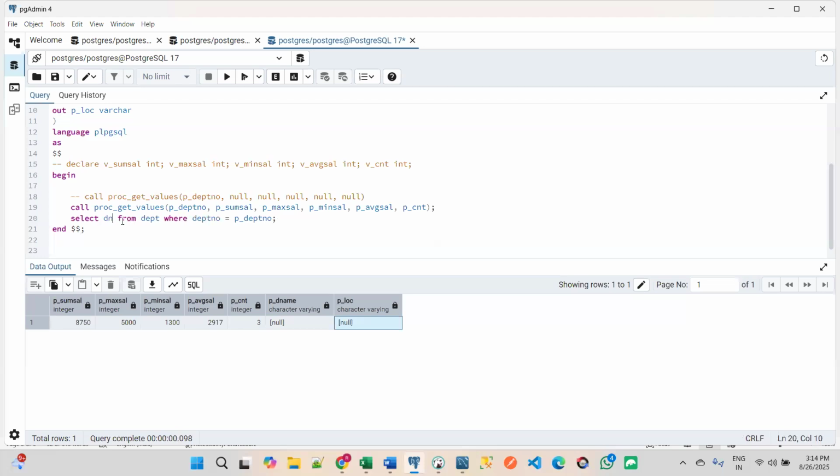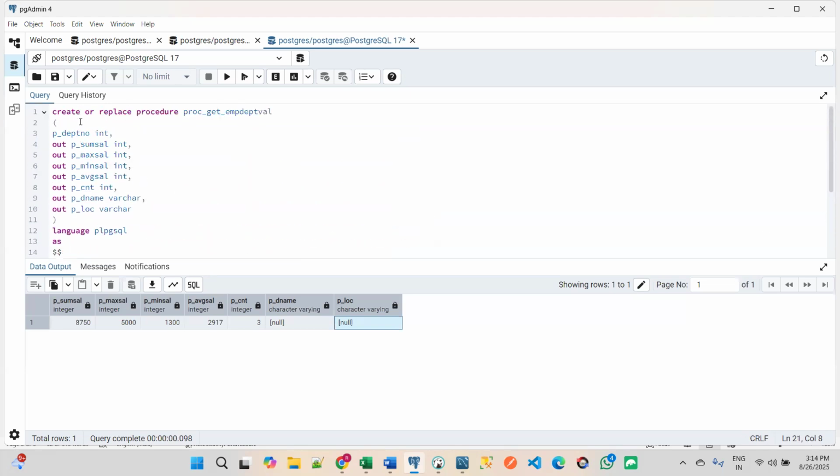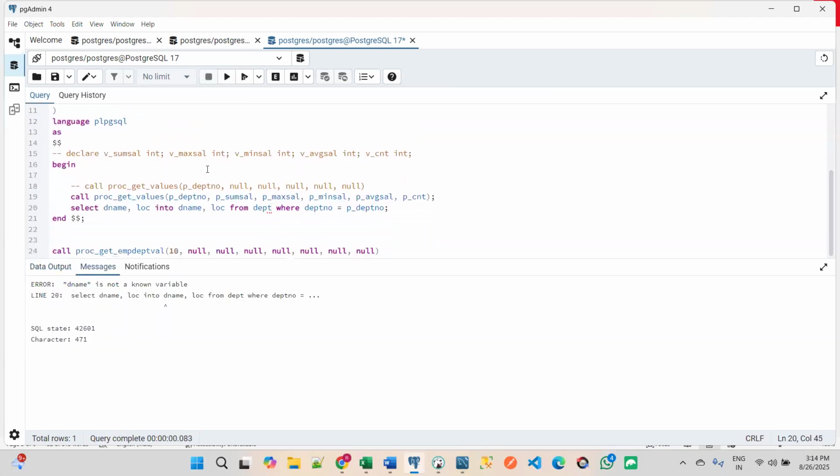Here dname, location into, I'm taking the department name and location and passing them to the parameters.